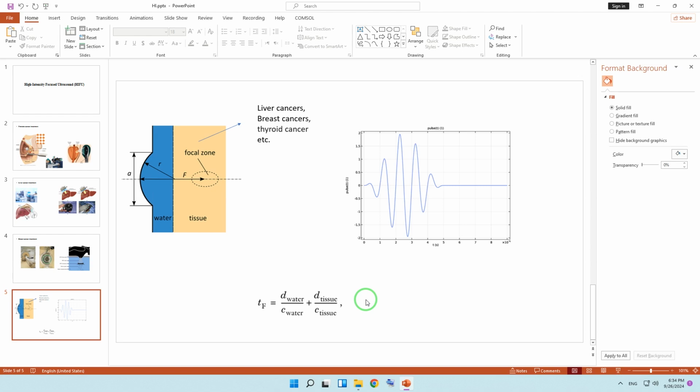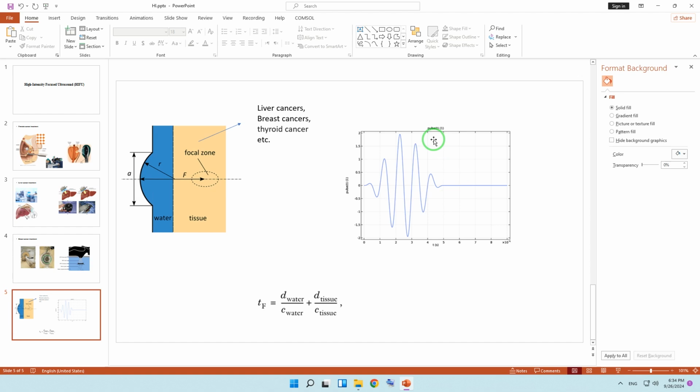Here c and d are the speed of sound and the traveling distance in the corresponding material respectively. At the frequency of 1 megahertz, the time to focus is approximately equal to 40 divided by f0. And you can see the source signal in this picture that we can define in COMSOL.